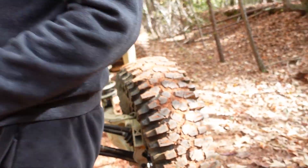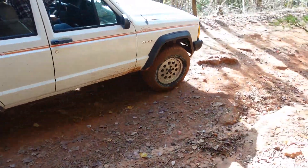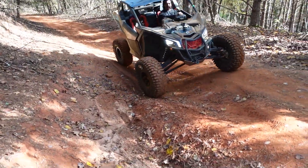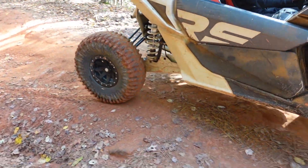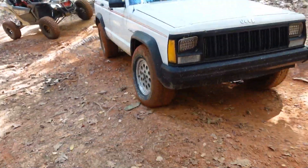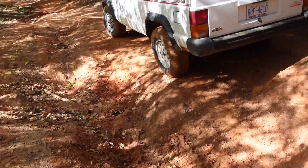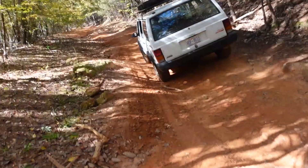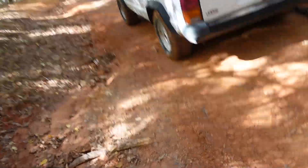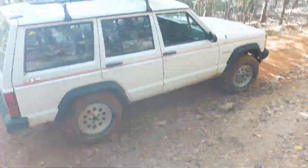The Jeep is honestly doing pretty freaking good, I'm actually kind of surprised. This stock XJ is killing it. Let me see your bump steer — you got rear steer on the X3. Honestly this is some good terrain for a stock XJ. We're heading back to camp, I'll go get my X3 and we'll show Miller the rest of the park. He definitely would not be able to get through. Come back, this is how you make Miller go faster — you just walk next to him!